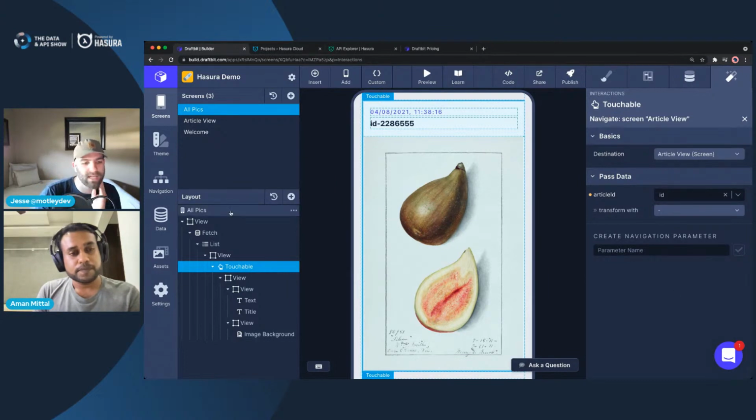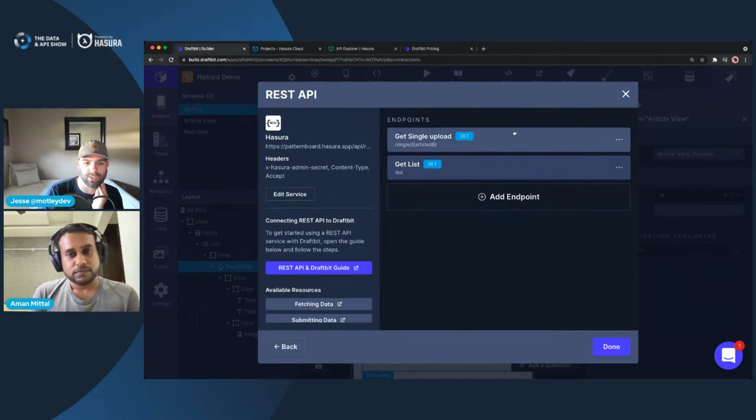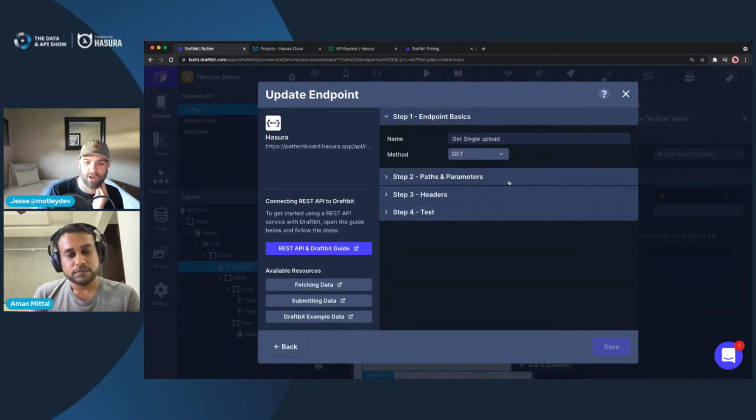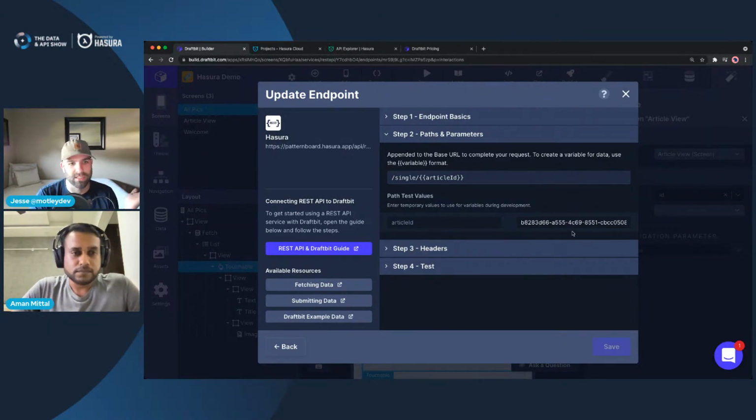So when I did my data source and I defined the Hasura resource, here's the upload ID. If I recall correctly, I was able to pass in a test parameter here, so that basically when I'm building, there's data that's present. Is that kind of the same thing then, or is that different? These are different things. So what you're doing in this model is that you are testing your endpoint, that it is working and the data is present for this particular ID.